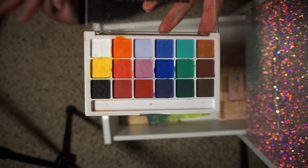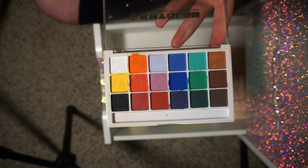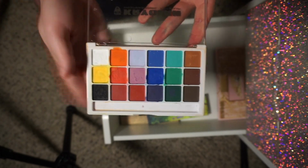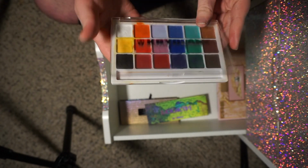But I remember us getting ready for the Marina concert that we were going to, and this smell was kind of filling the room. And that's kind of where it takes me. So this is very special, even though this particular palette wasn't part of it, it takes me to a very special place.